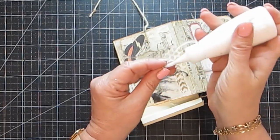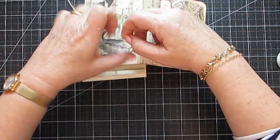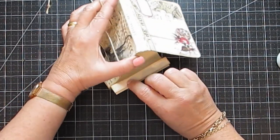And my next tutorial is going to take a couple of days because I've got figuring out to do. But I hope you'll love it. I hope I'll love it when it's finished.